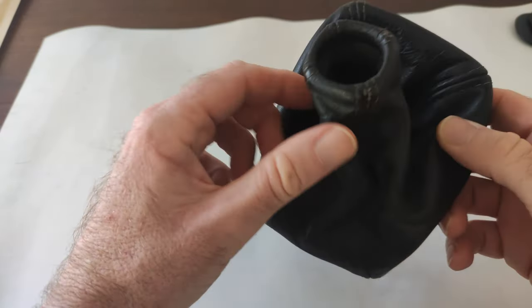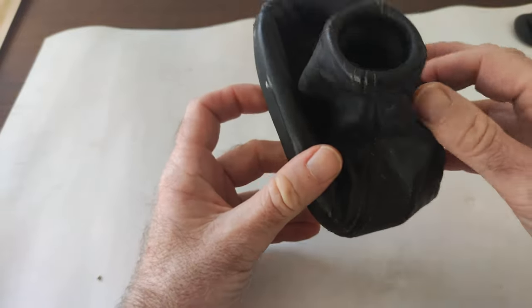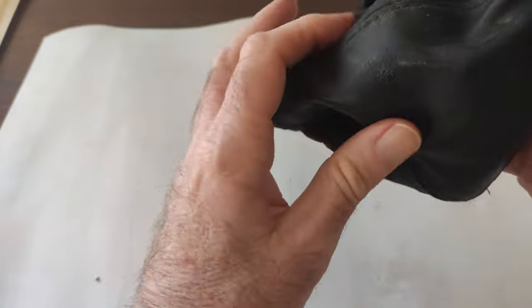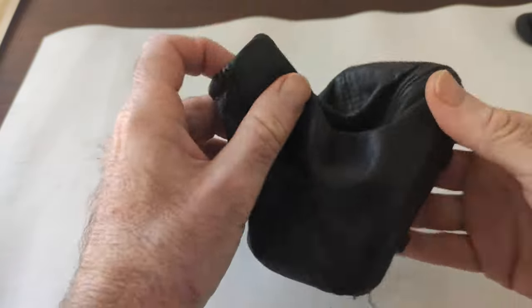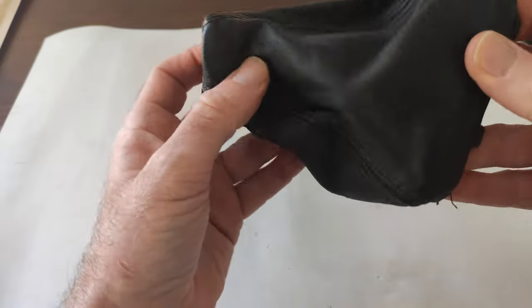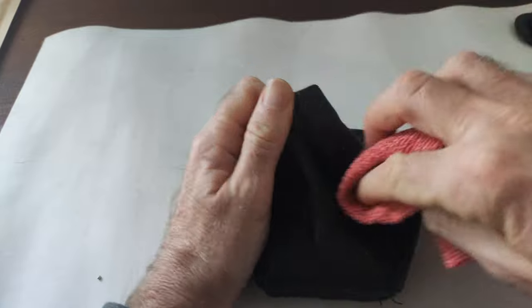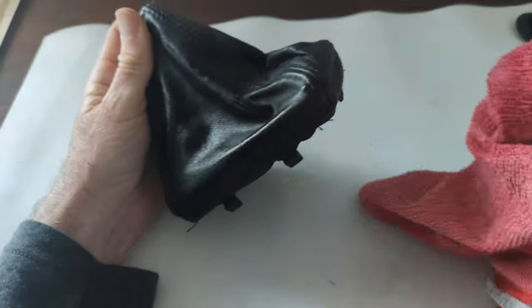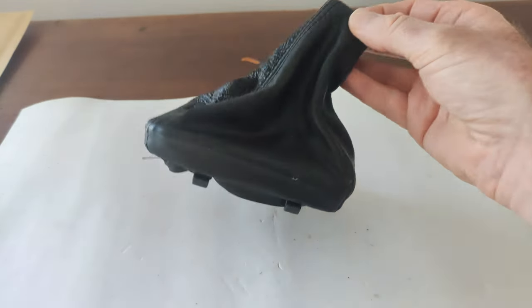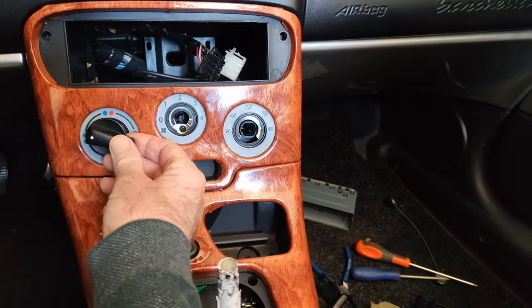So this is the old cowl off the gear stick. It's a bit worn out and faded looking, so I'm going to give it a clean up and try and get it looking a bit healthier and more in keeping with the rest of the dashboard now it's been revamped and renewed. Right, that's done, that's ready to go back on the car. Alright, just the finishing touches now.